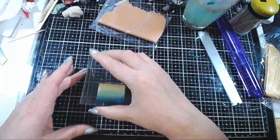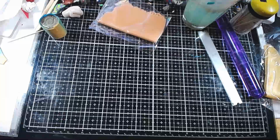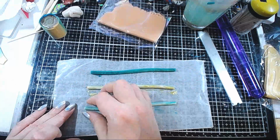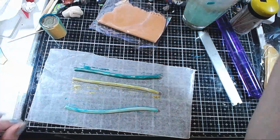So, before I start reducing this, let me check on these and get a second coat on the thin ones. See how it's pretty much stuck because of all that glue-like component. And let's give it a second coat.